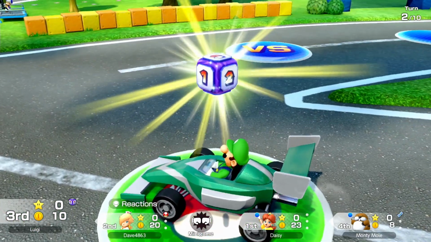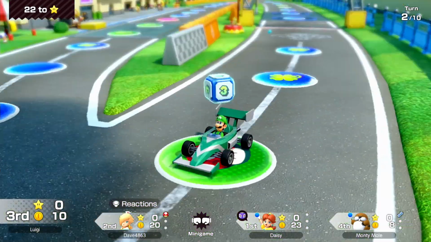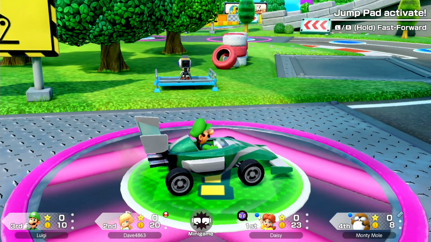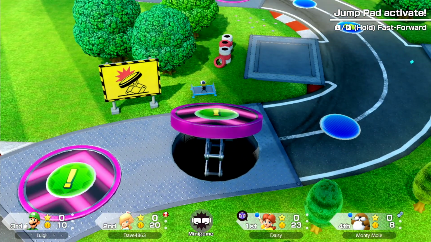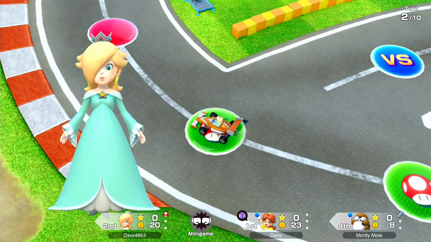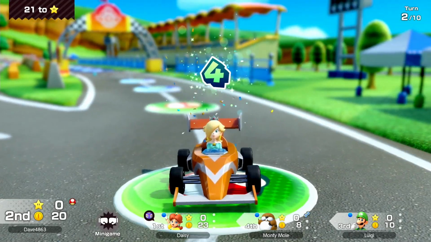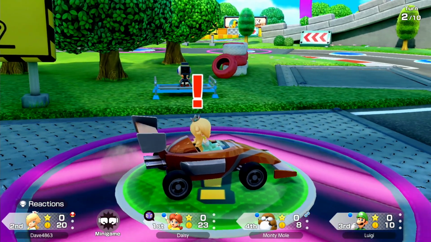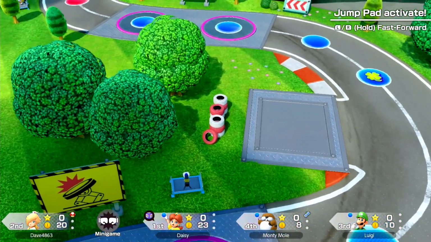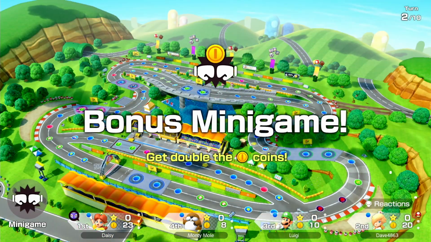Creepy Death Block on Daisy. He gets a 5. He's in the jump pad. That might be me. Yes, it is on the jump pad. Oh no. Bonus minigame. Get double the coins.